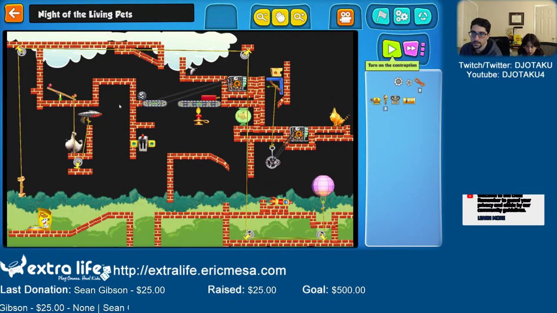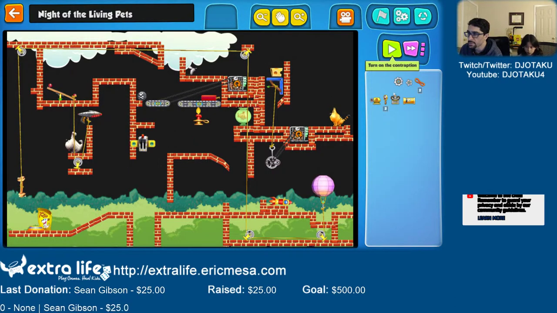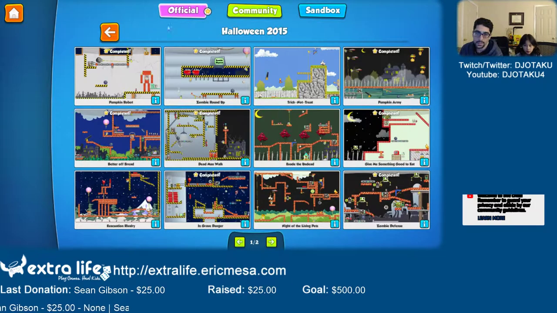Oh, wait, it's not going. Yeah, I don't think it's gonna move by itself. Something needs to make it move. Yeah. I wish we had a ball. What is that thing for? What is that tube for? No. Do you want to try another one? No. Yeah. I don't like this one. Okay, one more.